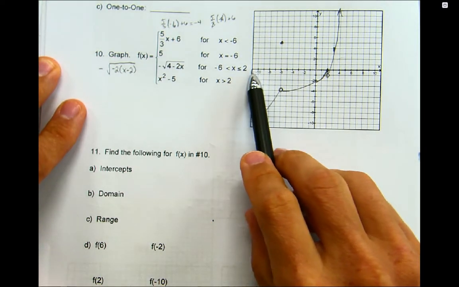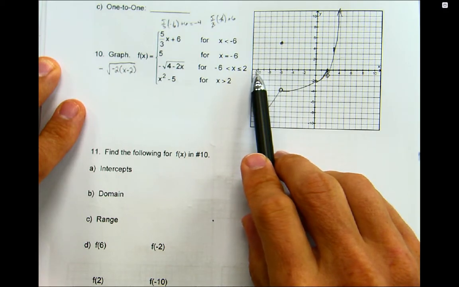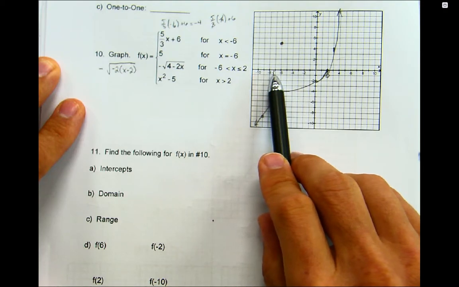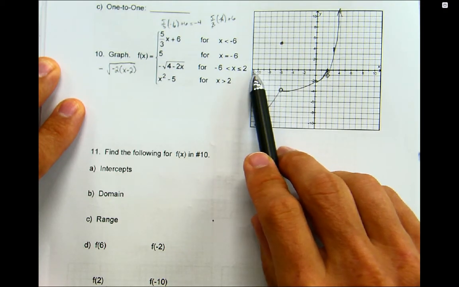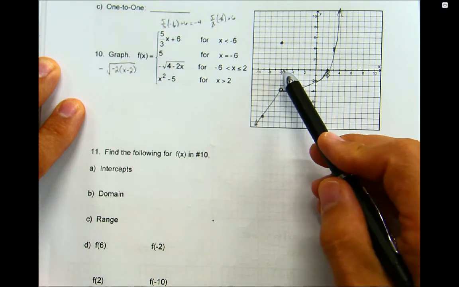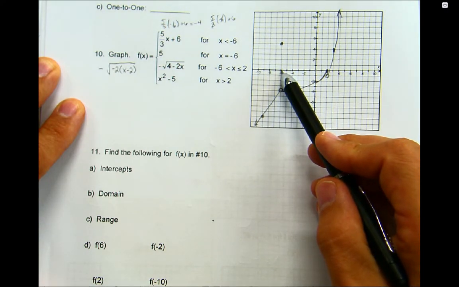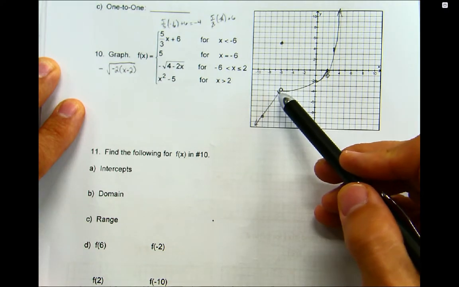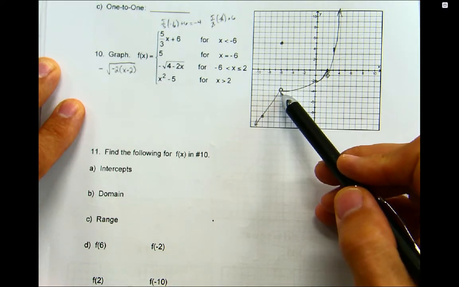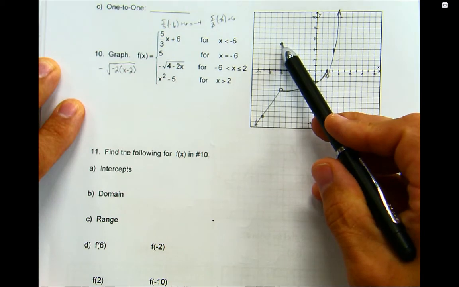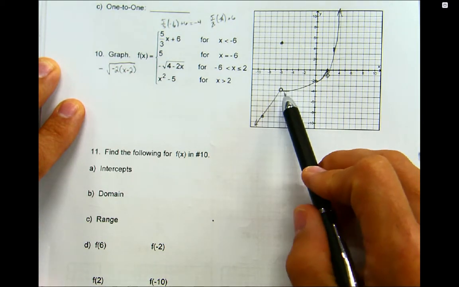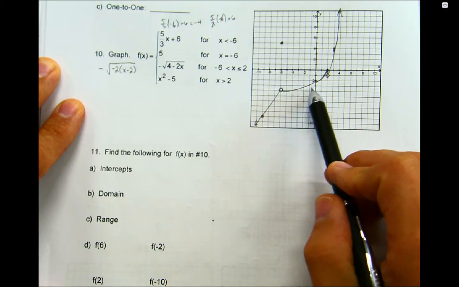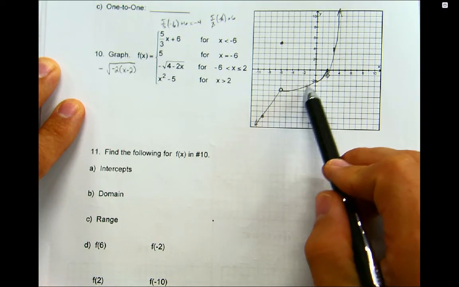Okay, so it says intercepts first here, but let's deal with the domain and range. Is there any place where the curve doesn't have a function of x? Do I have to make any domain restrictions? It looks like if I put any number from when x is less than -6, it's going to be on this line, so that's all there. At -6 exactly, I've got a point up here at 5. And then in between -6 and 2, I've got the root sign. So there's always going to be something there.